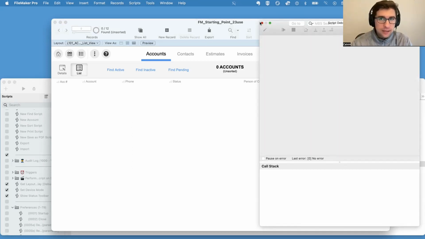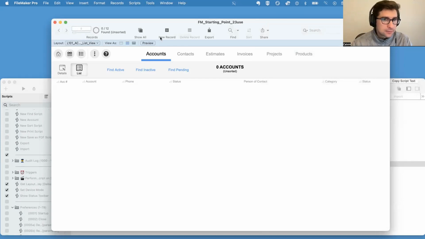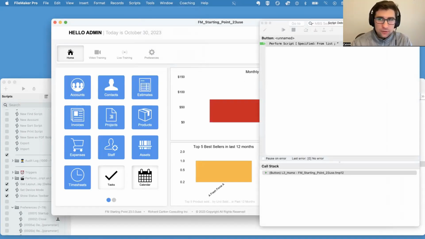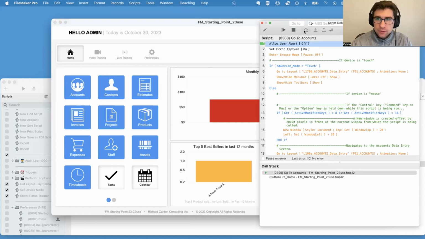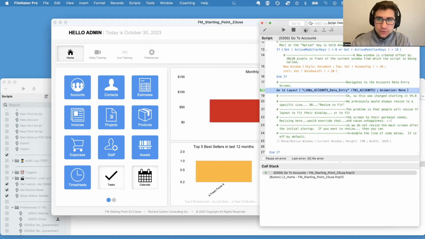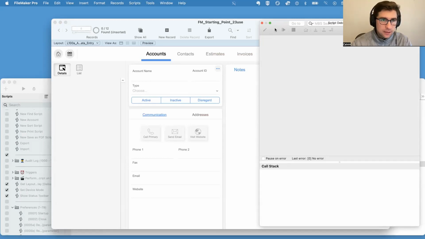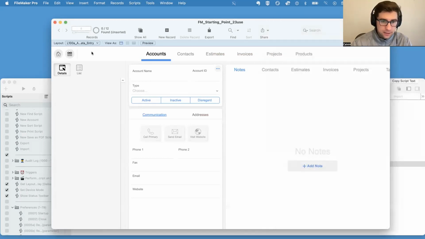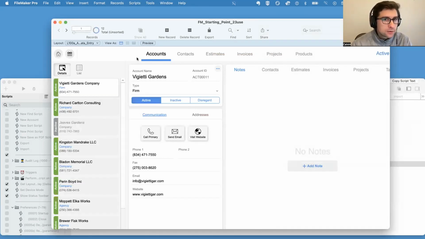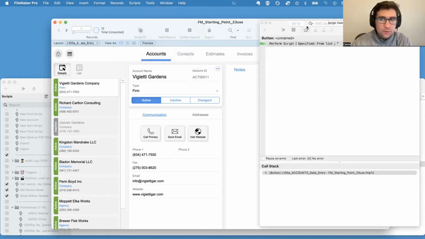Let's find a script button that has a subscript like that. Okay, let's go select accounts. Now I'm going to start using this button, and it's going to navigate to accounts, and that didn't do anything. I was hoping it would. Let's go back to home.